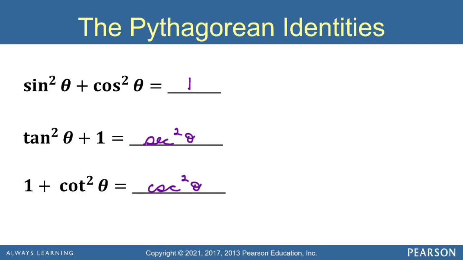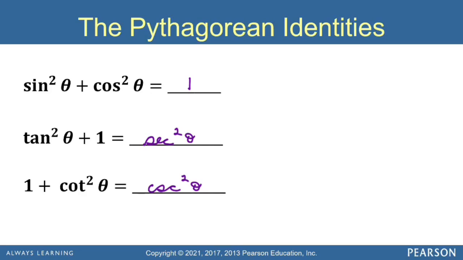Now, it is very important that you memorize these. So let's take a look. Sine squared theta plus cosine squared theta equals 1. You may be pretty familiar with that one. I think we've seen it a couple of times now. That one's really not hard to memorize. I don't think you'll have any trouble with that. But I think a lot of students have trouble keeping these two separated because they are kind of similar and they're a little harder to memorize.